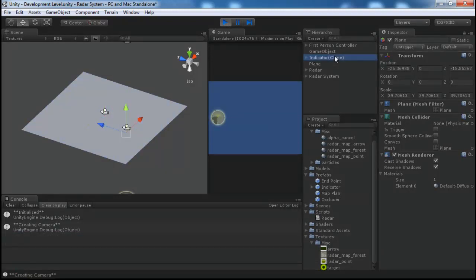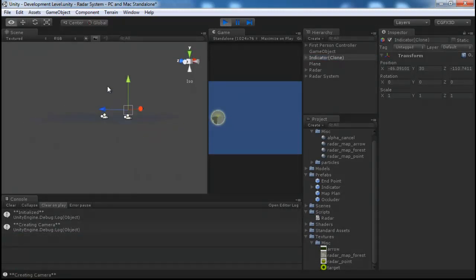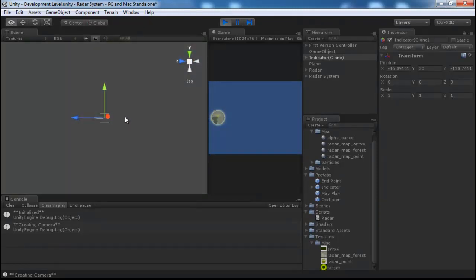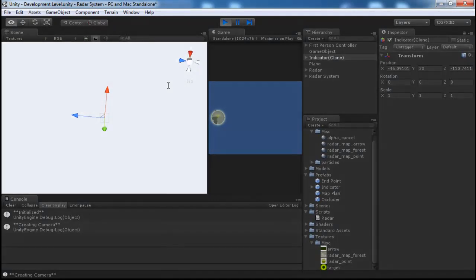So the indicator clone, as you can see, is on top of the player, and right on top of it, I hope. Hopefully. Why don't I see the player at all now?